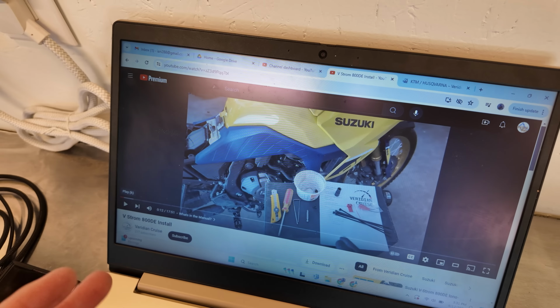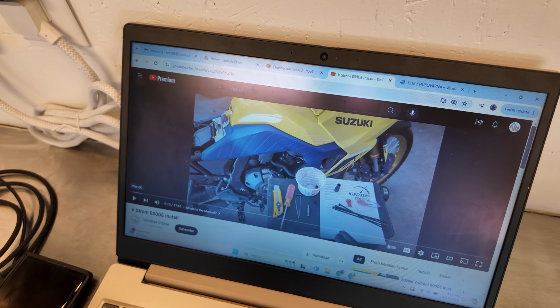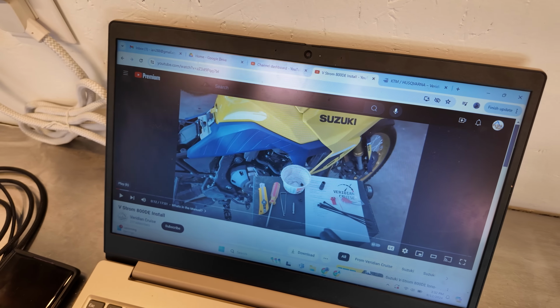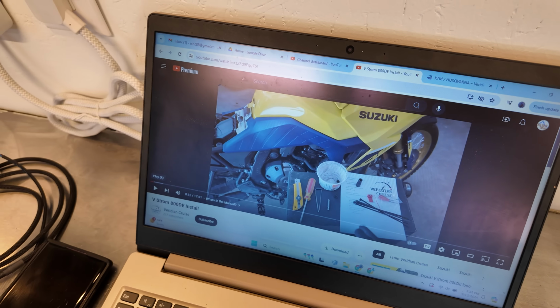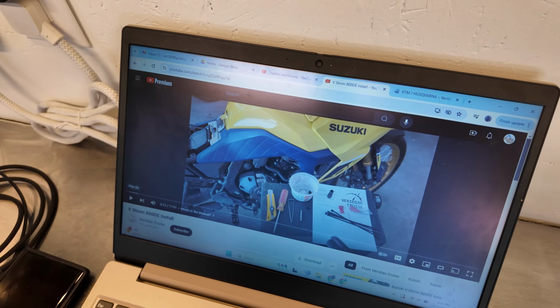the 800DE V-Strom. So I'm going to be using this video, and I'll give you a time lapse of the install process on my V-Strom here in the garage to show you kind of what's involved. And keep in mind that different bikes have different install procedures. On some motorcycles, you may not have to remove the gas tank. On some, you do. So the difficulty is dependent on what bike you have, but you can check out the instructions there on their website.